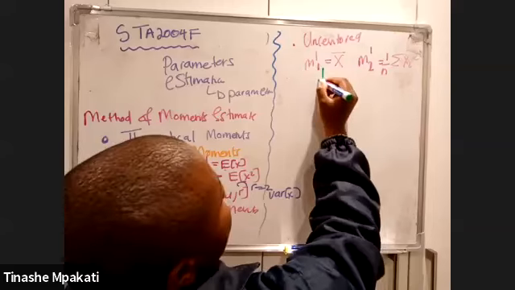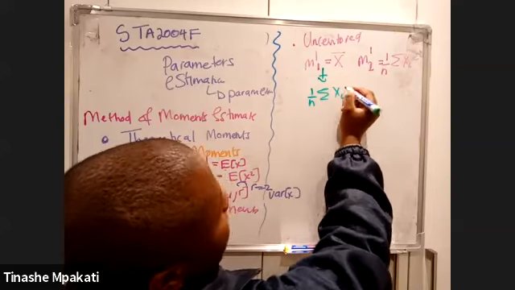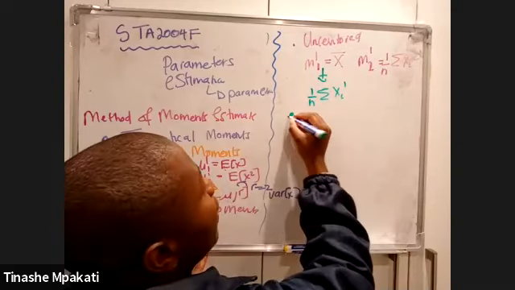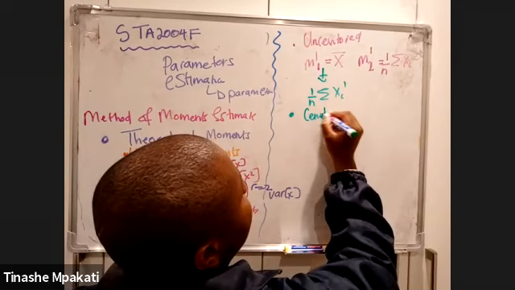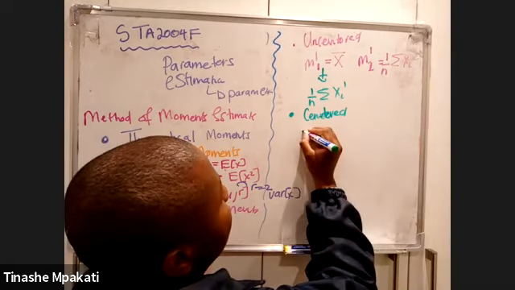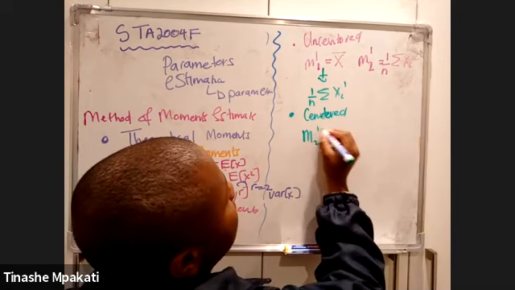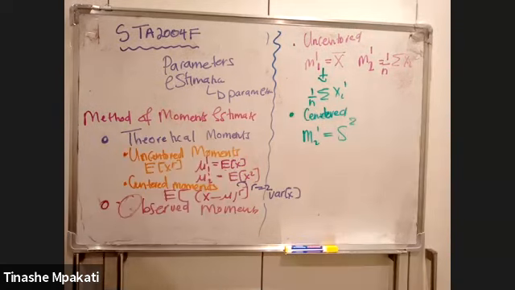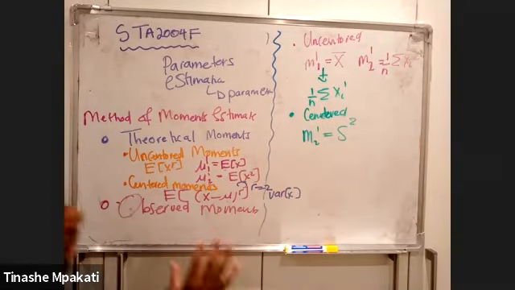So this one here is in fact just 1 over n, the summation of your xi, to the power 1. We also have the centered, right? The centered. And then under the centered here, for our variance, let me just start with the second, this one here. This is the most important one, which is just that you have your s squared, like that. Cool. And that's basically the small summary that I wanted to write down under this section here.